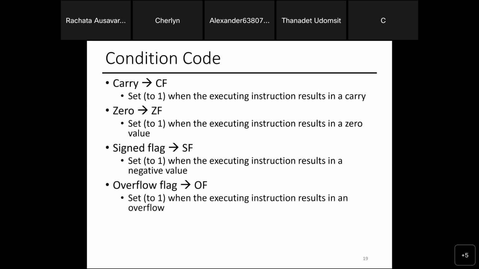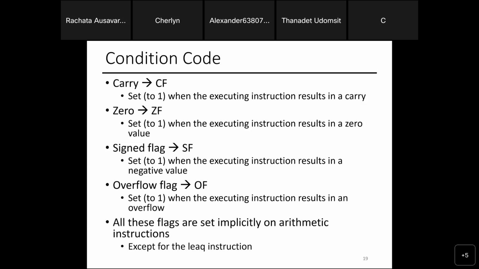And as I said already, CF, ZF, SF, and OF are condition codes. Each one of them will be set to 1 when the condition becomes true, such as carry, zero, sign, and overflow. Most ISAs other than x86 will have these condition codes as well, but you have to look at the detailed manual and they will explain when each becomes 1. In x86, it's set to 1 whenever the last instruction results in whatever condition happened here.